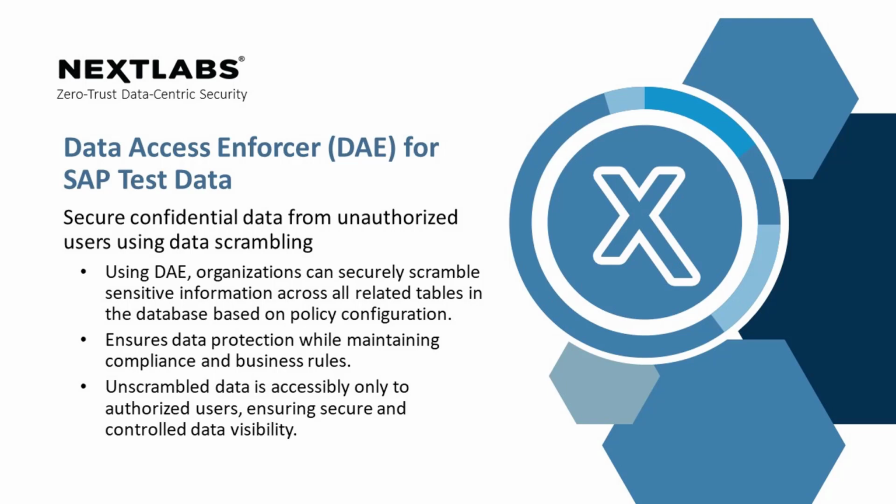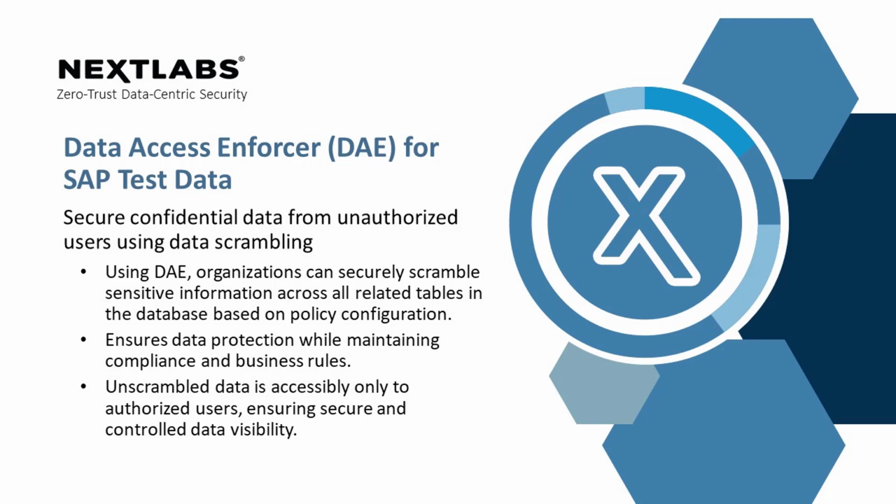Hi, in this video, we will demonstrate how NextLabs Data Access Enforcer (DAE) secures confidential SAP test data from unauthorized users using data scrambling. Organizations often need to refresh non-production environments with production data for development, testing, and training activities. However, transferring data from high to low systems increases the risk of exposing sensitive information.